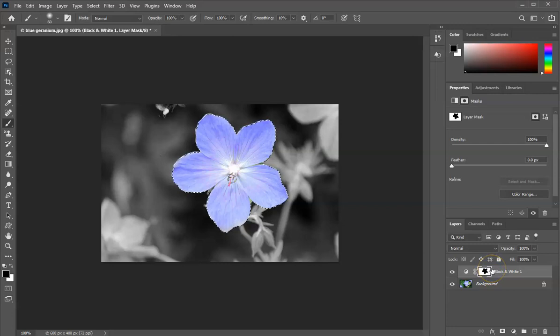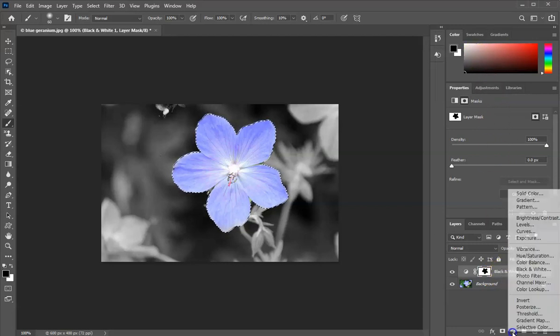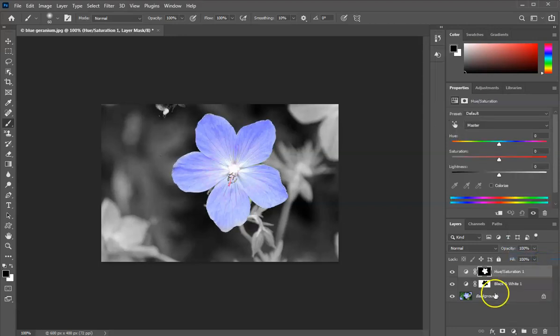For instance, let's say I want to add the hue and saturation layer to this now. So I've got this. I'm going to add a hue and saturation layer and I've got my flower selected. So when I add that hue and saturation layer, notice it's got that white paper plate on what was selected, which was the flower.